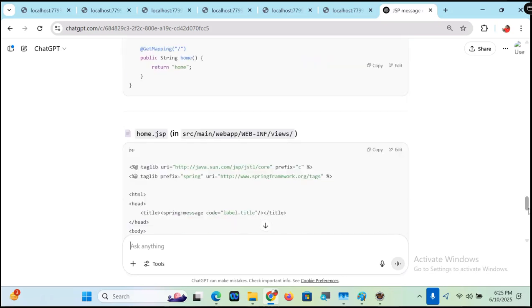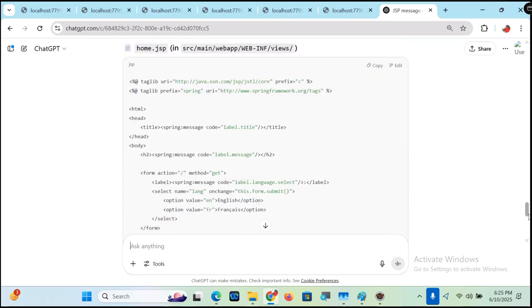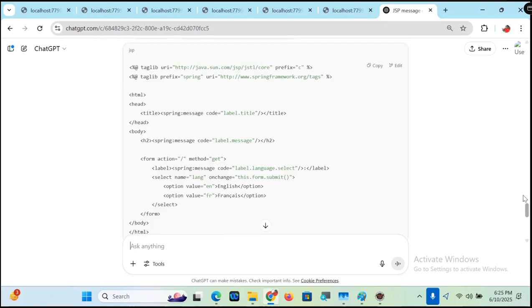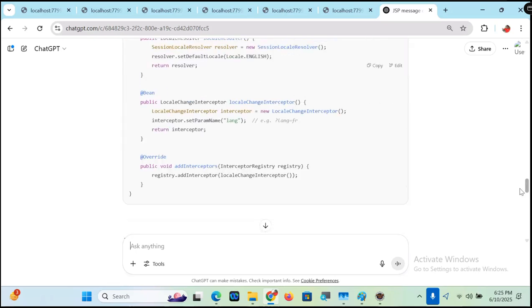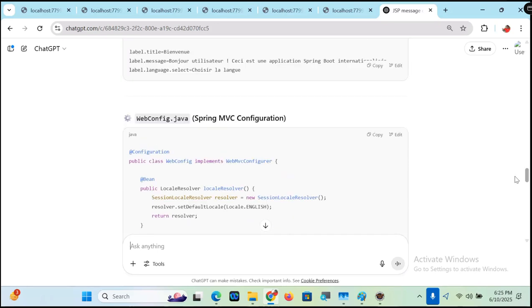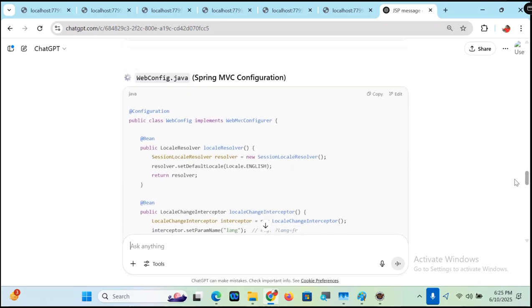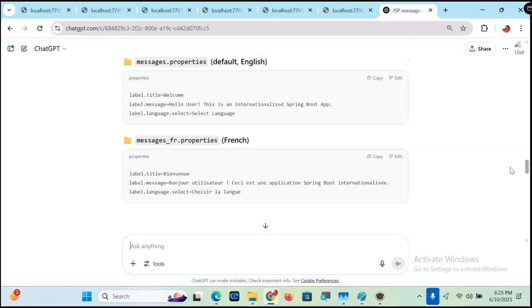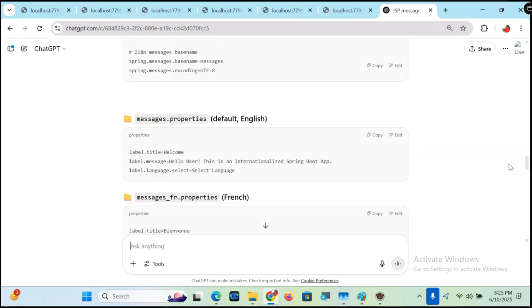In the view, label.title, same thing we are using there. Form, everything is there. Nothing great. Controller /home, configuration. There only we configure, there only things are done. I'm not violating anything anywhere above.